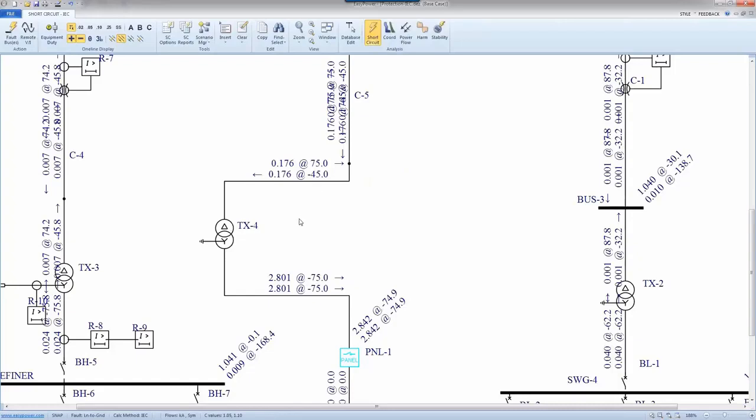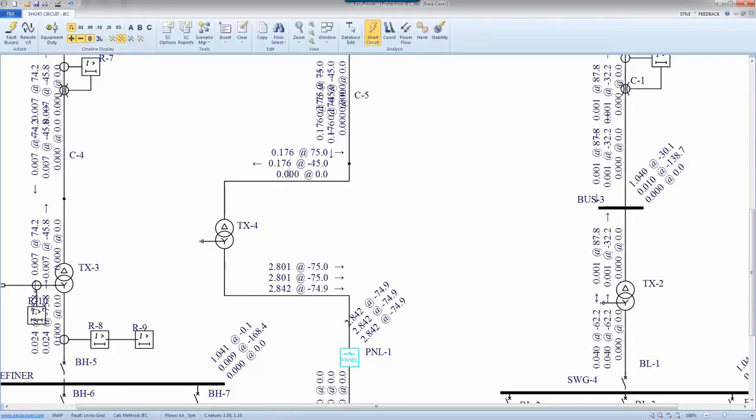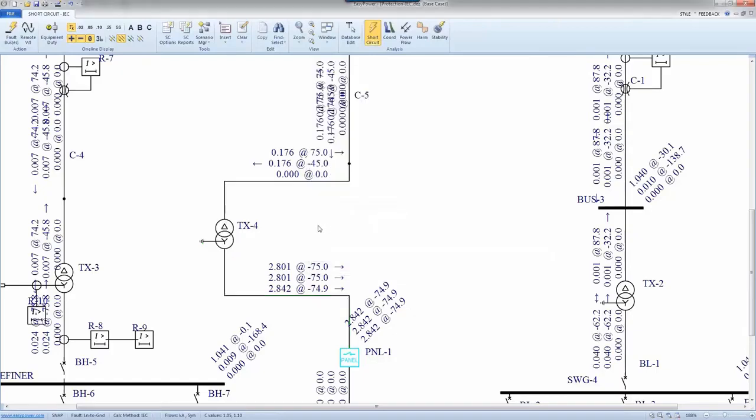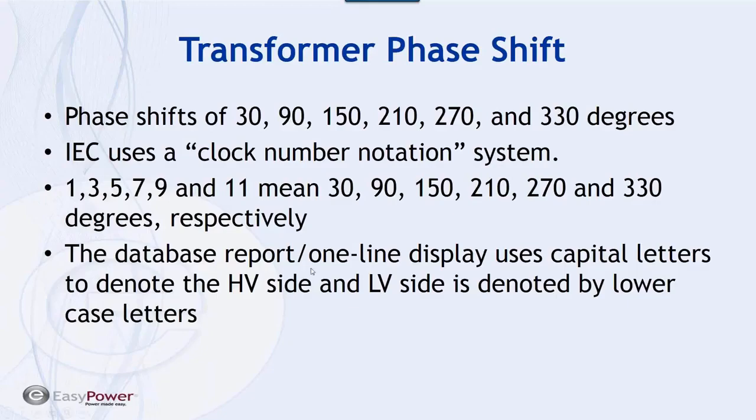But basically, the bottom line is that if you have a fault here, it has positive, negative, and zero sequence values. Zero sequence wouldn't make it through this transformer. That's number one. So you have zero sequence here, it wouldn't make it through, and becomes zero here. Your positive sequence is going to be shifted 30 degrees according to this clock notation number, and your negative sequence is going to be shifted minus 30 degrees, which you can just calculate here. So that's a brand new feature included in the system, fully tested and fully functional, and can be used in the systems that you use.